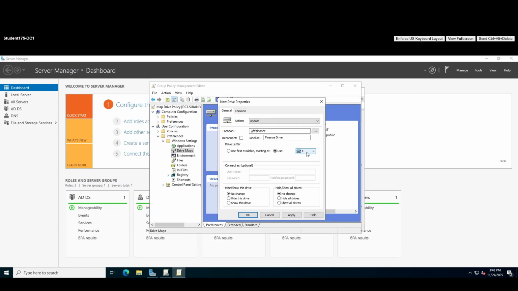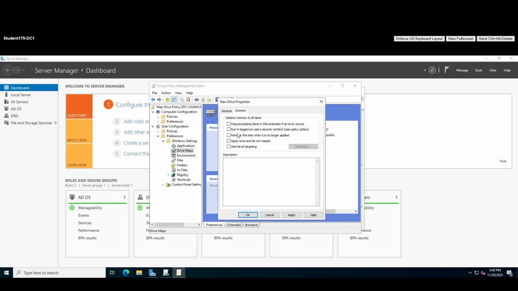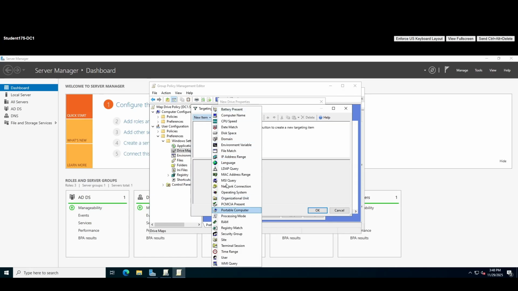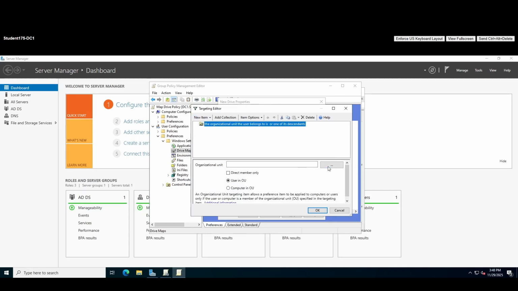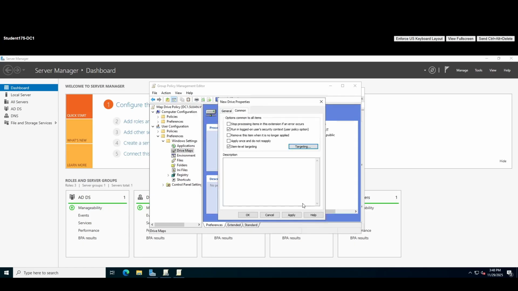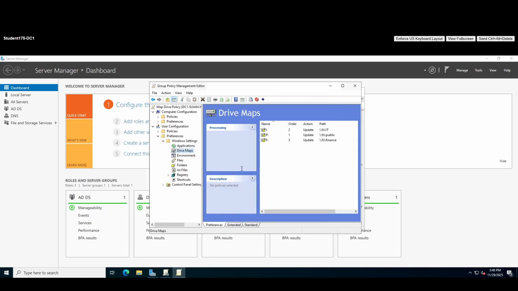Okay, the letter isn't used, so we can use that. Run in logged in, and then item level targeting, new item, and then we can go to organizational unit, and then we can do something like finance, okay, apply, okay, same thing.